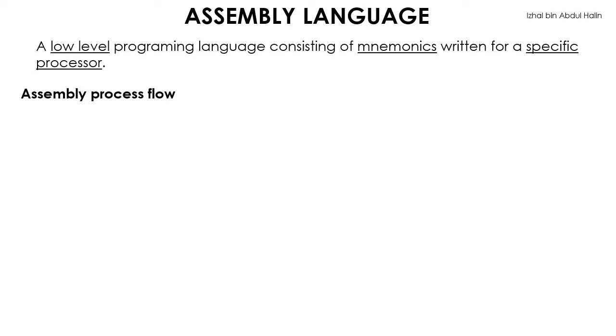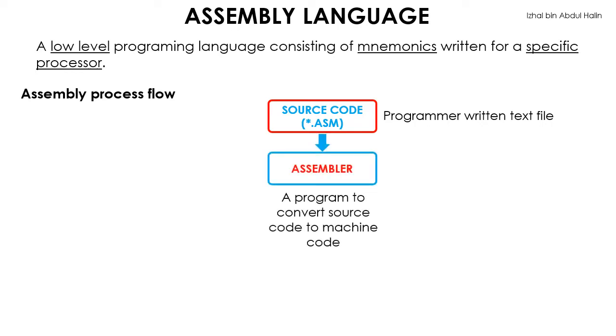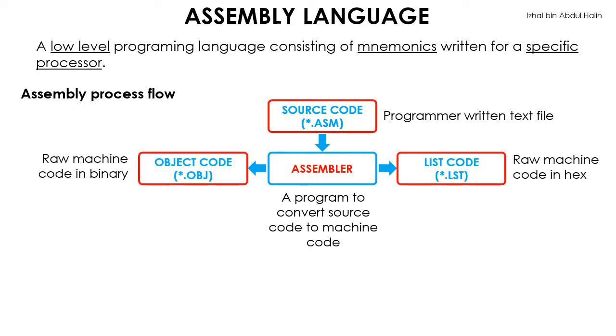A programmer writes an assembly language program, called a source code and stored in a file that usually has a star.asm extension. This file is processed by a utility program called an assembler, whose task is to produce machine code for the microprocessor to execute. The assembler outputs two formats of machine code, called the list code and an object code. Both of these codes contain the same program instructions encoded in machine language. The major difference between the two is that the list code is encoded as hexadecimal and contains address locations where all of the program's instructions are stored in memory, while the object code is raw unformatted machine language.